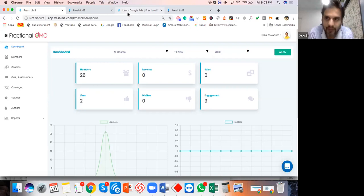But yes, we have understood that some businesses, some courses are such that it cannot be answered in a single select or a multiple select, right? So yes, we have got requests on that, and it would be easy for us to add because the whole structure is ready. It's like more options in which people can answer. So yes, we will be adding it, but the whole idea is that it should be automated. You should not be disturbed even when the certificate is generated.